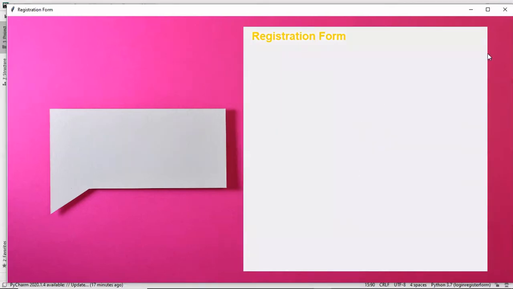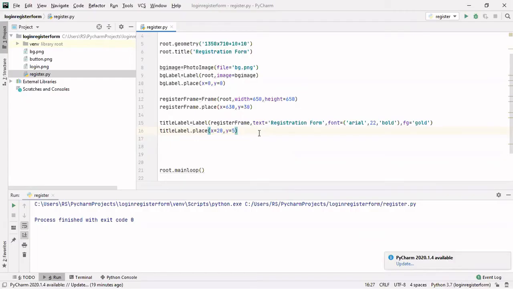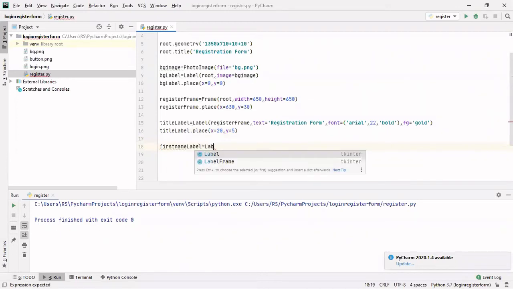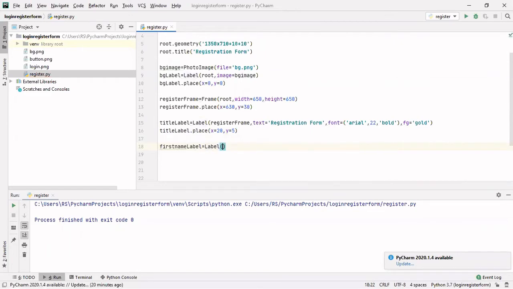So till here we have completed. After creating this title label, then we have to create a first name label. So I'm giving a variable name, first name label, and I'll be using the Label class to create this label, and this label will be inside our register frame.